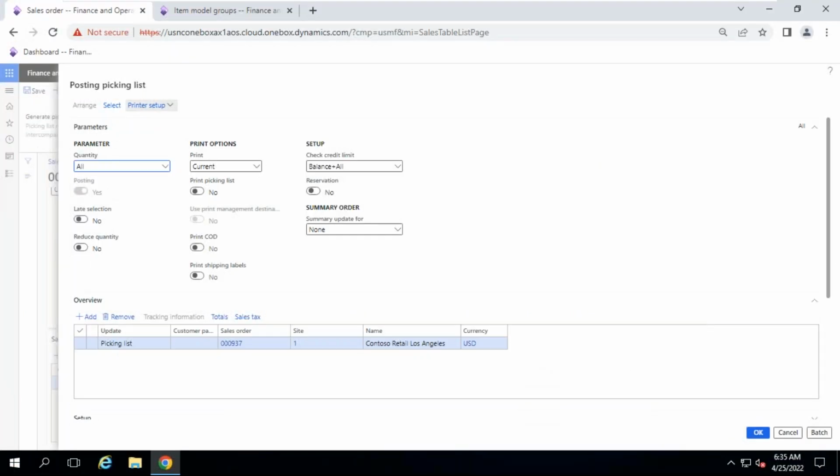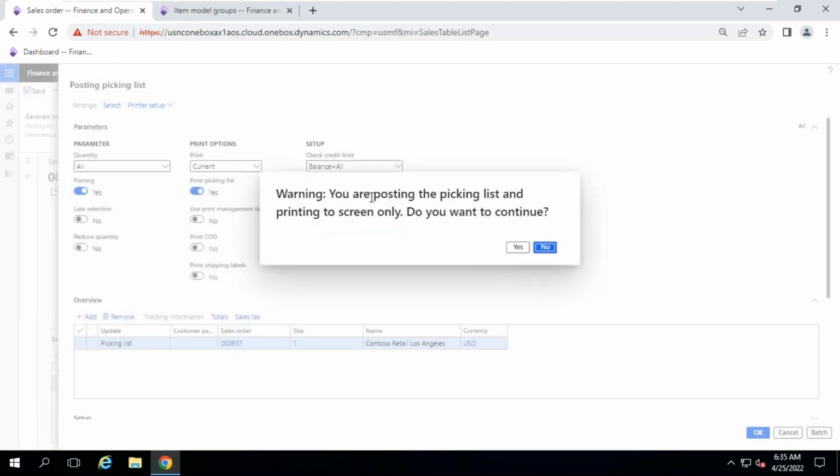For the picking list, you need to select print picking list and click OK. Here you are selecting all, here you are selecting all. Click OK. Then it says printing is not selected. Now print to screen is selected.